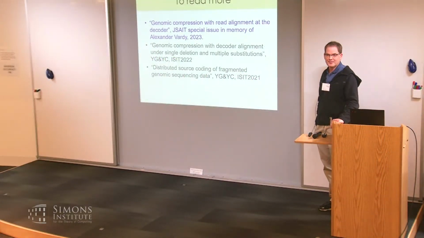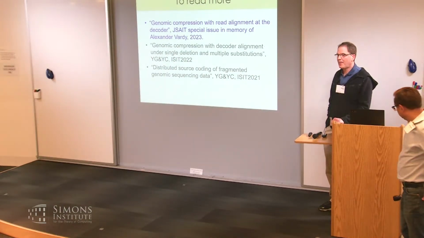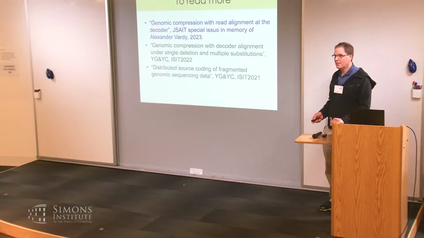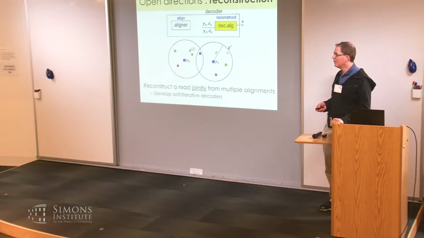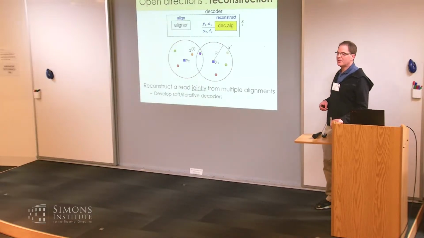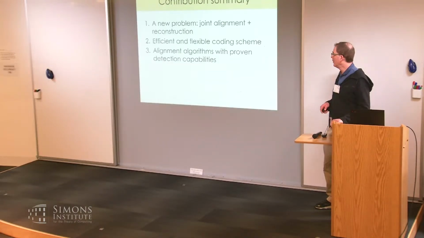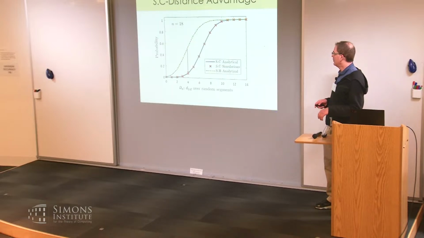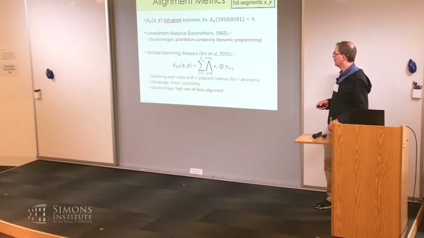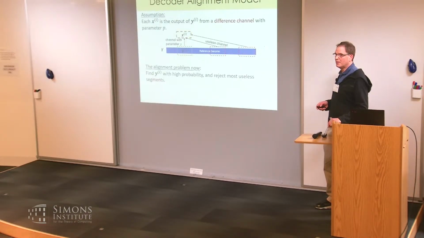We have time for a couple of questions. So the problem of alignment goes away if Y is available at the encoder. Yes. I didn't understand the motivation for why we cannot have Y at the encoder. Because if I recall correctly, you said the size of the genome Y is a few gigabytes. This is not much at all in terms of storage.